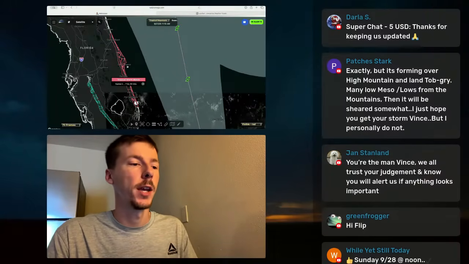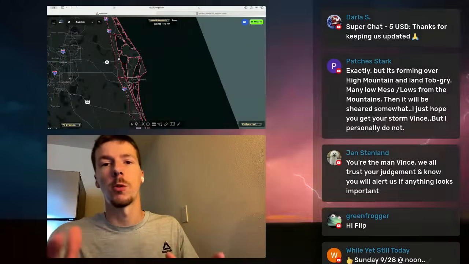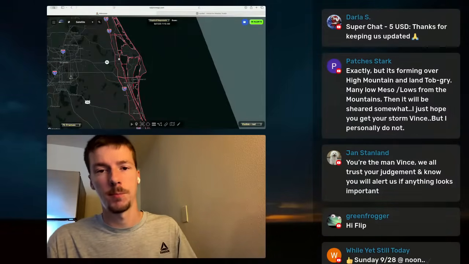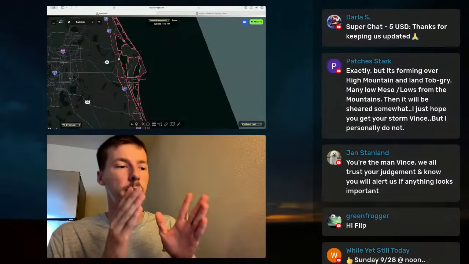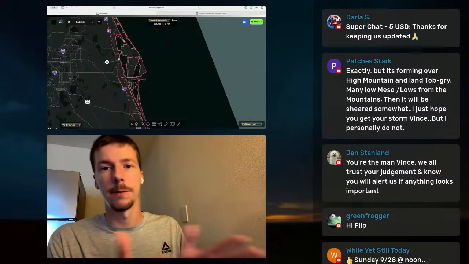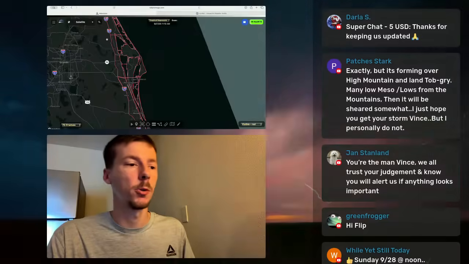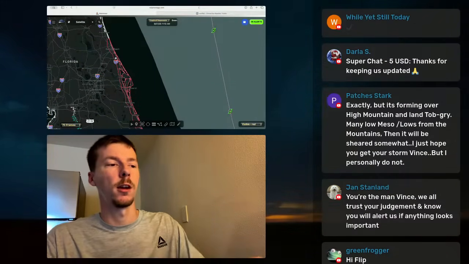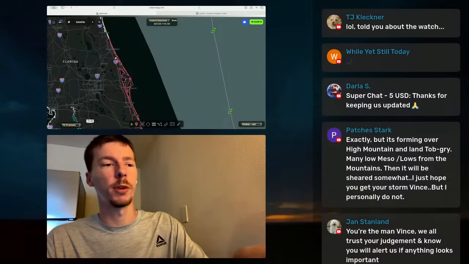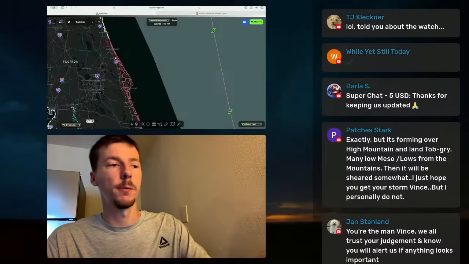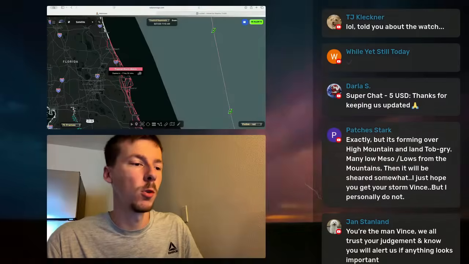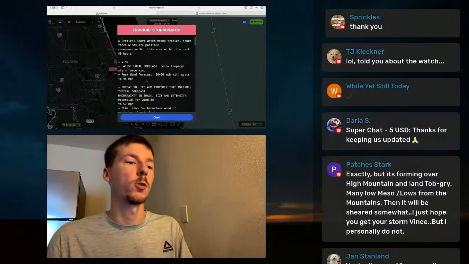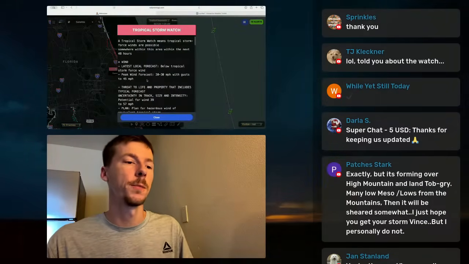Now, when they issue these tropical storm watches, they're not issuing these all the way into the interstate or anything. But these 10 or 15 miles of coast now have tropical storm watches in effect. We've got them over the water, and we now have them for the beaches. So we now have tropical storm watches for the beaches on the Florida Peninsula. A tropical storm watch means tropical storm force winds possible within 48 hours.